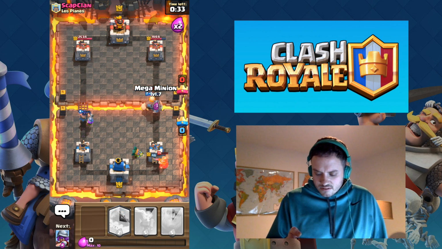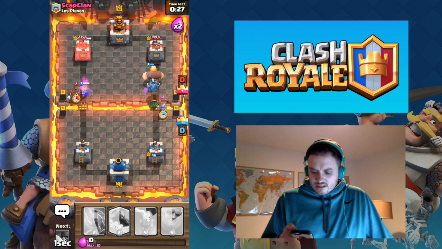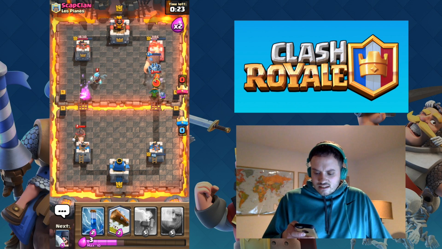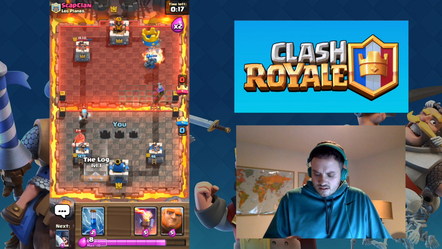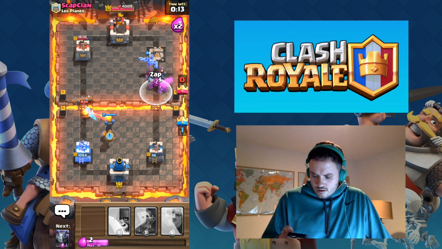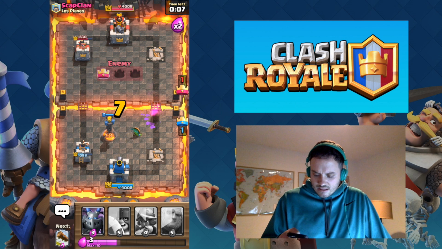I gotta put the Mega Minion in there. And let's put another one up here. So I'm gonna get some damage on his tower. Hopefully I can get a lot done on his. Or he's gonna get damage on mine. Hopefully I can get a lot on this. There we go, his tower is down. Does he have a zap? There we go. Of course he has a zap.